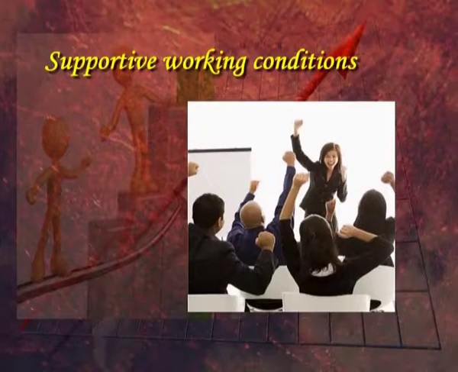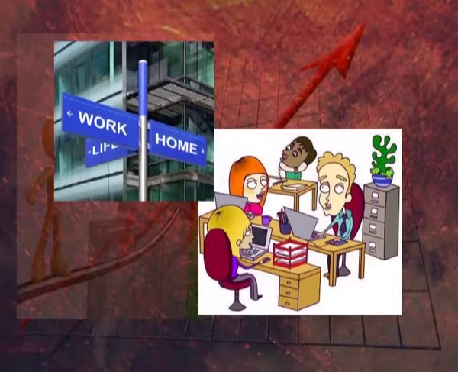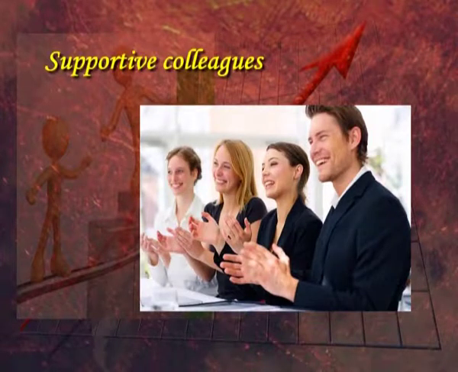Next is supportive working conditions. Employees want work environments that support personal comfort and good job performance. Studies demonstrate that employees prefer physical surroundings that are not dangerous or uncomfortable. Most employees also prefer working relatively close to home and in clean, relatively modern facilities and with adequate tools and equipment. Next is supportive colleagues.